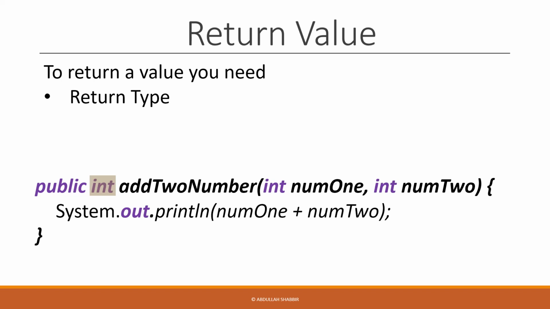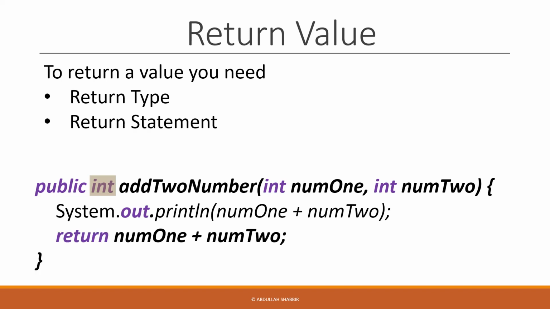The second thing we need to do is return the int value of the sum of num1 and num2 in a return statement. The return statement is just a line of code at the end of a function definition that says return, followed by the value you want to output. In this case, that's the value of the sum of num1 and num2. So our return statement is just return num1 plus num2, followed by a semicolon.